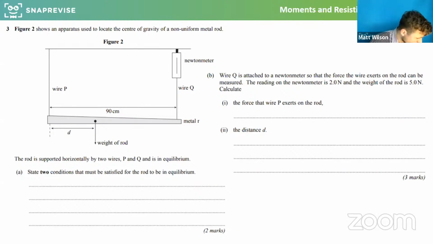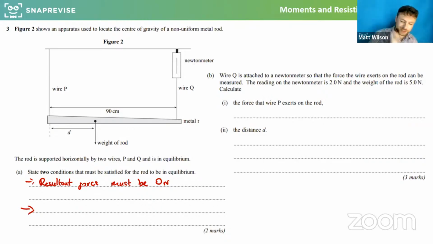Okay. So this question has a lot to do with equilibrium. And the first thing they ask is, state two conditions that must be satisfied for this rod that they've drawn here to be in equilibrium. What two things need to be zero for us to be in full, proper, every kind of equilibrium? I'll state the first one, but we've learned a new one. So the first one is, we know that the resultant force must be zero. Resultant force must be zero. And that'll be newtons.